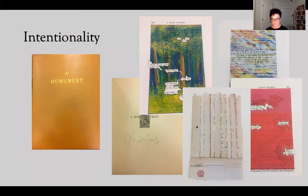This work demonstrates the concept of the palimpsest. That is a piece of writing that has been written on top of another piece of writing that has been obliterated. The original work is a one of a kind, but for Phillips, he went on to publish 6 different editions. Artist books can be unique one-offs, small edition runs, or even mass-produced, but Phillips' work is unusual in that it was born unique and became more common.